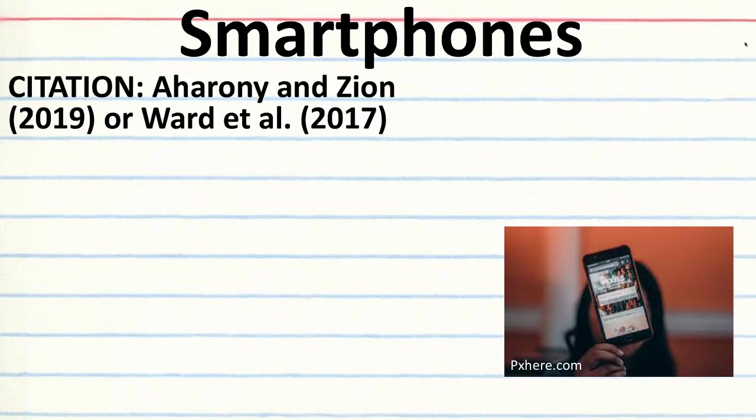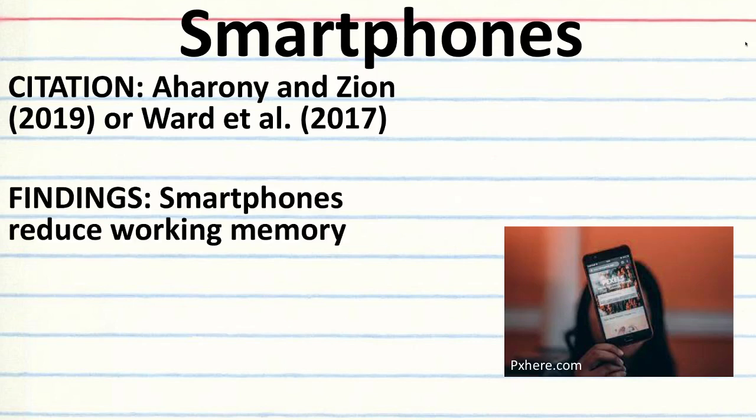These are some studies. Now, word of warning here, I actually haven't replicated these in my classrooms for IAs, and I haven't really seen them done in other IAs when I'm marking for the IB. So this is a bit of a wild card, but I think they're highly interesting and relevant, and I really want to see my students do them in the future, if they're interested, of course. But these are 2 studies you could choose from. And what they find is that smartphones reduce working memory.